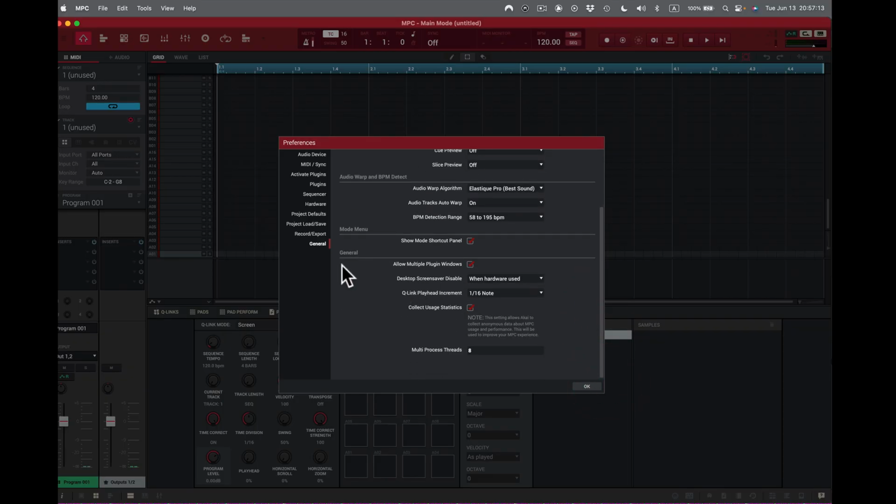So we have this section here called General, allow multiple plugin windows. Beautiful. I have a compressor, an EQ, and let's say a gate. I want to see them all at the same time so I can make sure that when I hear the sound, first it goes through the EQ. Then I want to compress something. Then I may want to gate out a few frequencies. Like a girl's doing vocals, right? She's singing in my track, and the problem will be she has earrings on or a bracelet that's making noise. And so I want to keep the vocal, let's say.